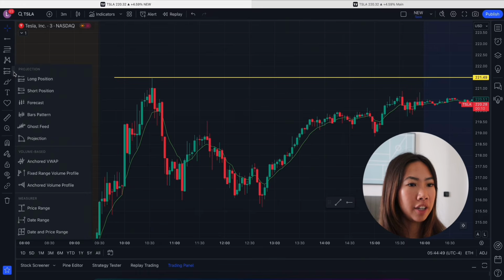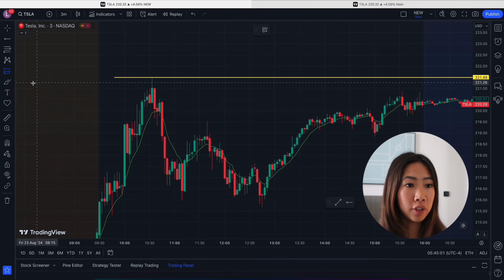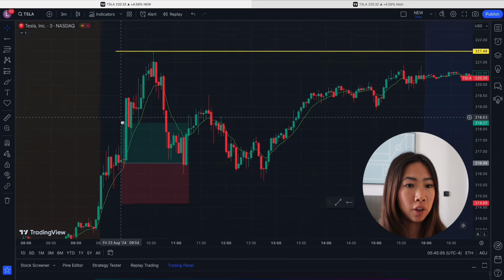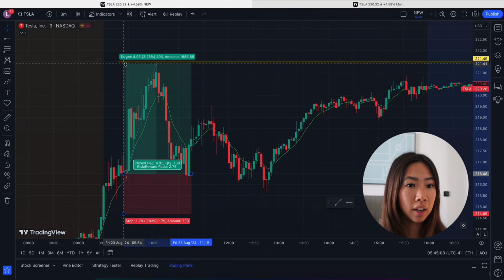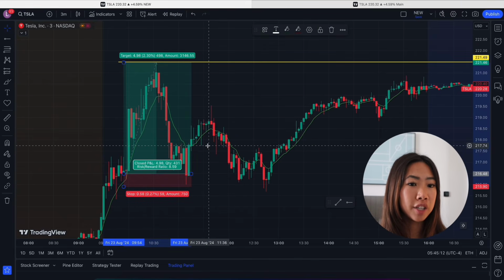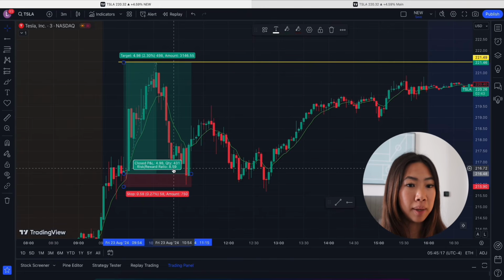The next one down right here, click that. The only things I would use here are the long position and short position. This is when you want to track maybe your risk to reward. So if you click on long position, say that you enter right here, you could move where your target was, and then where the stop loss was. So this helps you gauge the risk to reward. You can see right here, risk to reward is 8.59. So it's like, what is the ratio of the stop loss to the win?